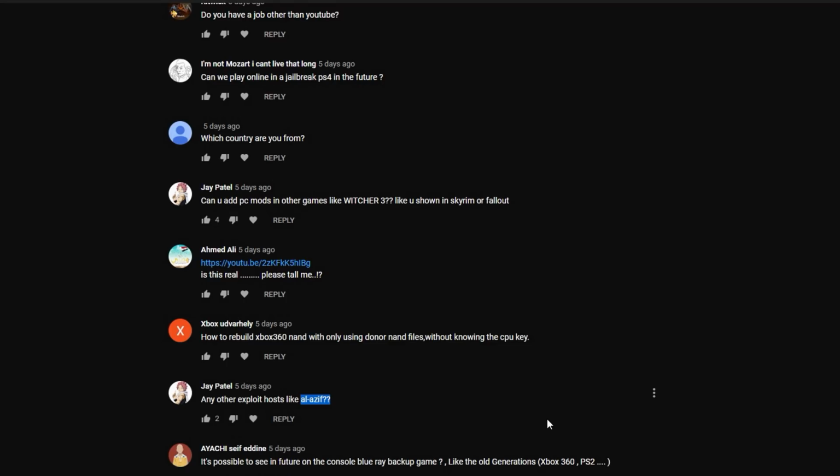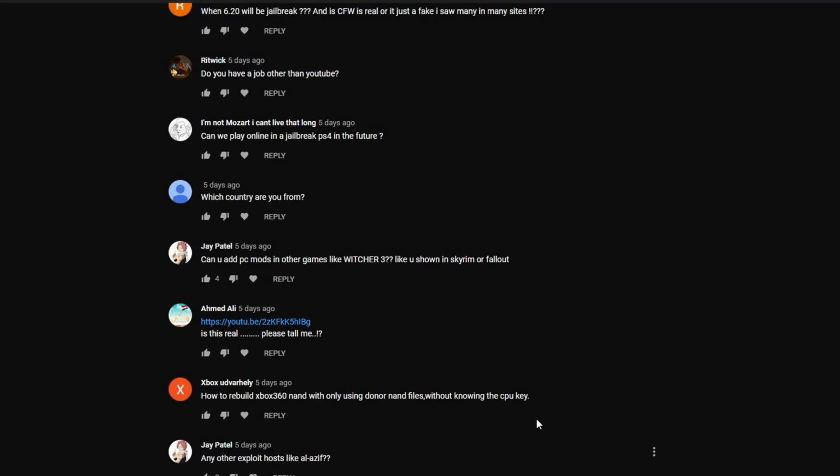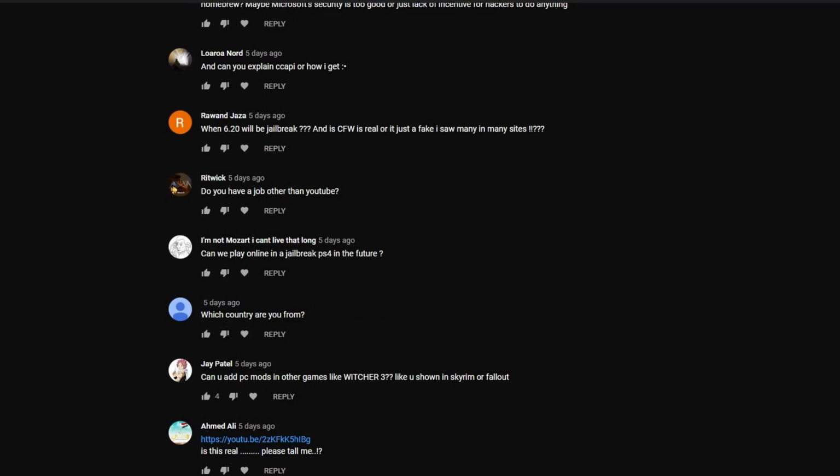Are there any other exploit hosts like Al Azif's? Yeah, his own exploit host is still up. It's just on a different server. He's got two servers that are hosting it right now. I can't remember the newer one off by heart, but the older one is still there on 165.227.83.145. So if you go to that IP address, you'll find it there. And then there's X Project. There's PS4Gen2.github.io. There's lots of other exploit hosts you can find all over the place.